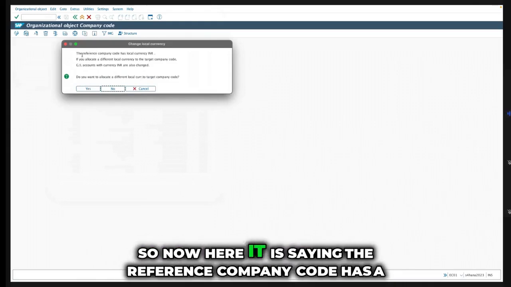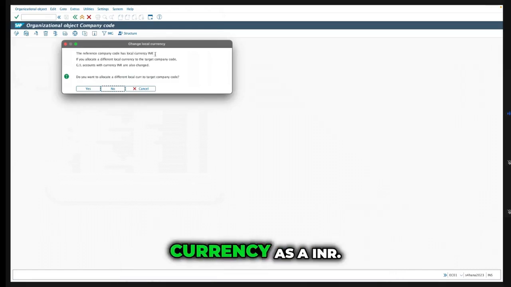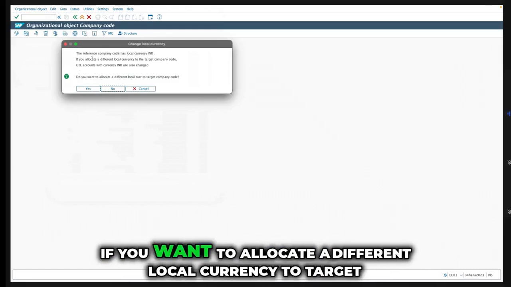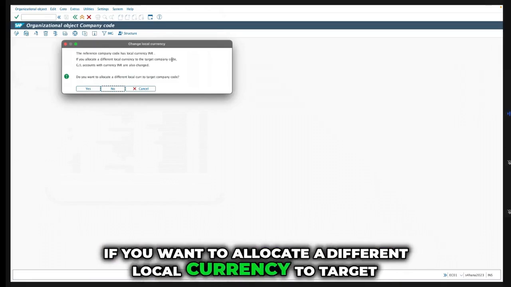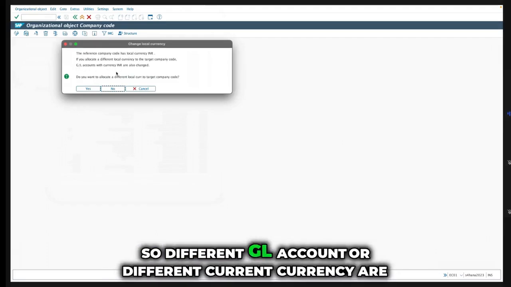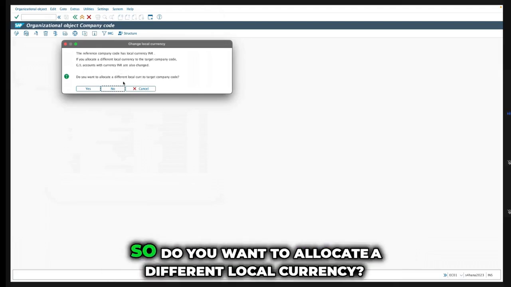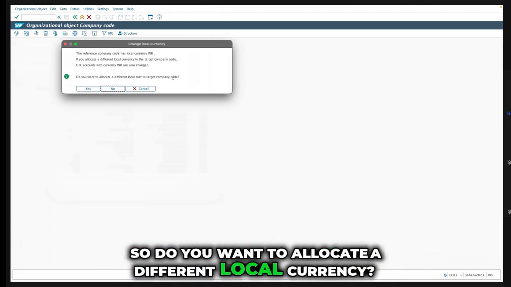Now it is saying the reference company code has a local currency of INR. If you want to allocate a different local currency to the target company code, the currency can also be changed. So do you want to allocate a different local currency?